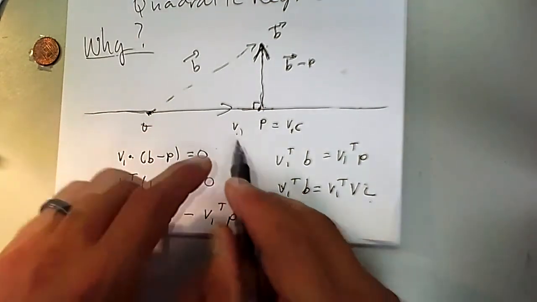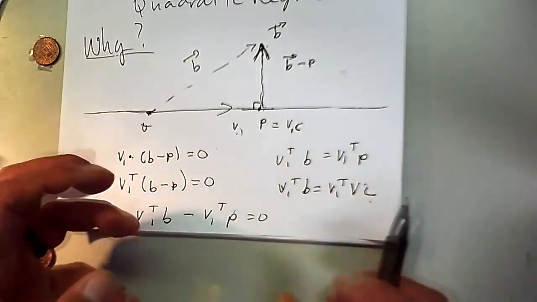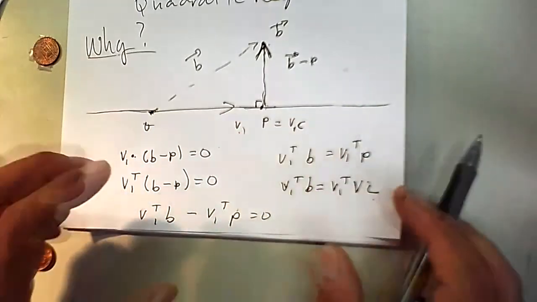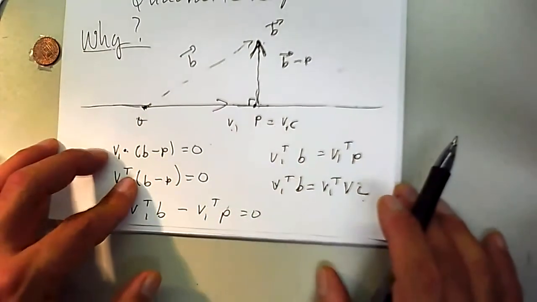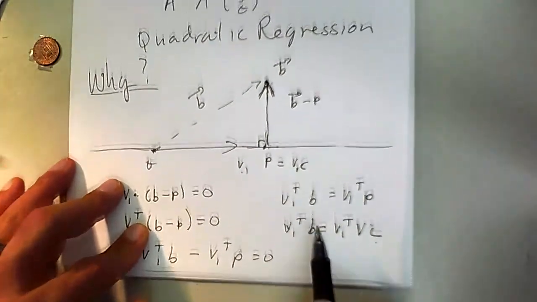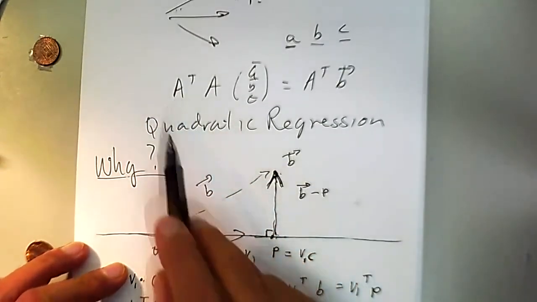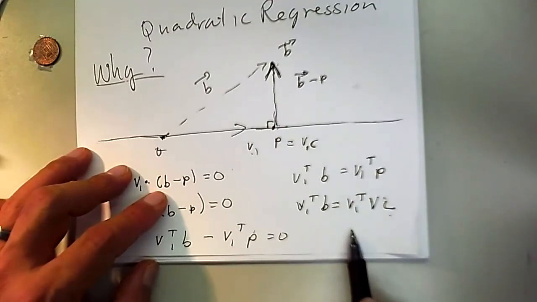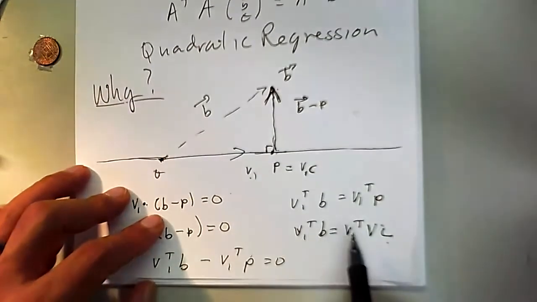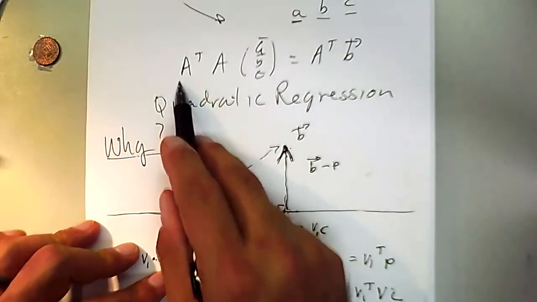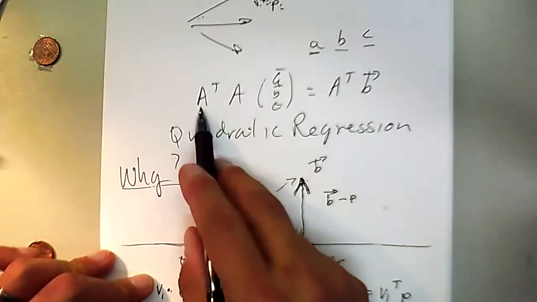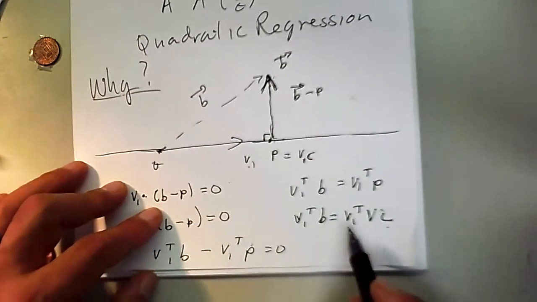Now, this idea extends to matrices in a natural way. This is just one vector, but if you have two vectors, things add up exactly in the same way. And that's where this equation comes from. Instead of V1, which would be the column corresponding to A, we would have just A instead. So V would correspond to just one column, A corresponds to all of the columns together. So it is exactly the same kind of equation.